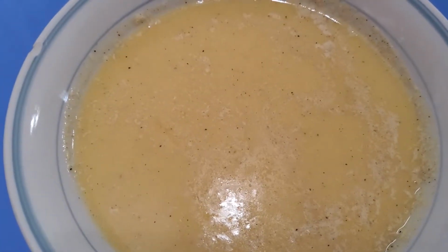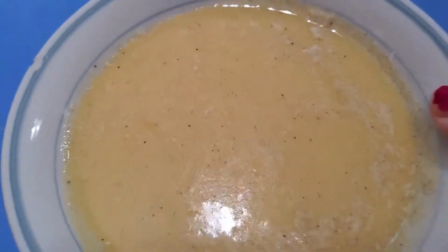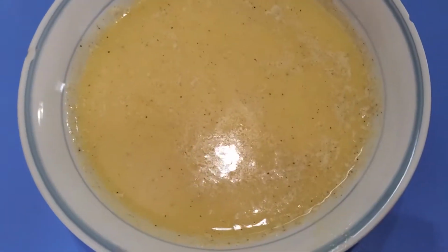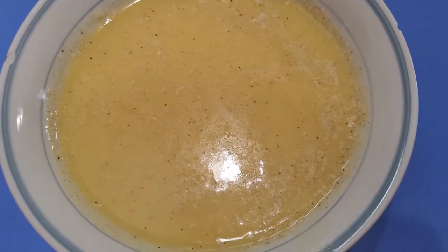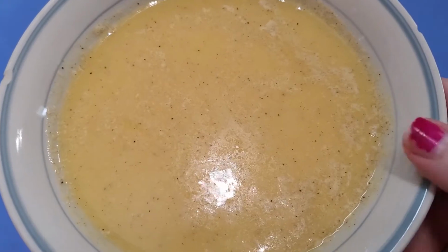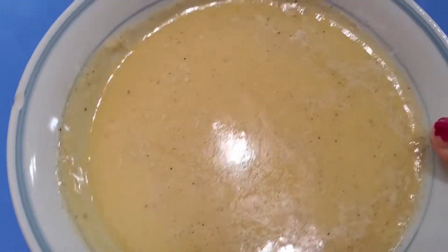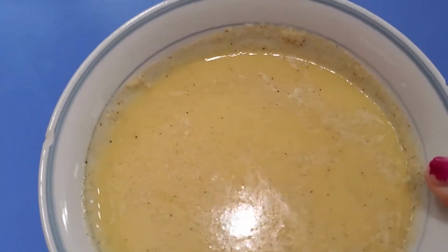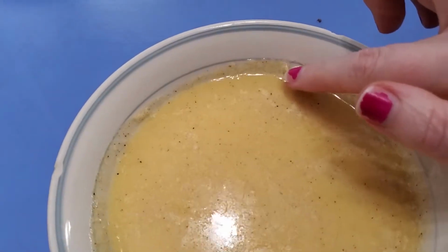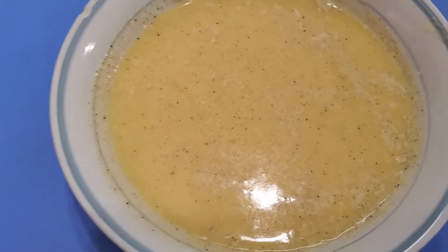So here's my mayonnaise, guys. Look at that. Doesn't that look delicious? So I definitely did something wrong here. And I've heard that mayonnaise can be tricky to make. But as you can see, this did not turn out. I think it may have something to do with using the food processor.